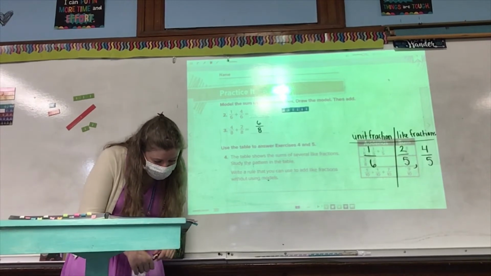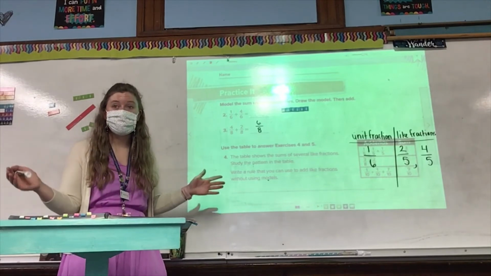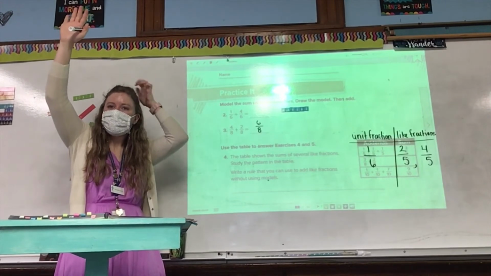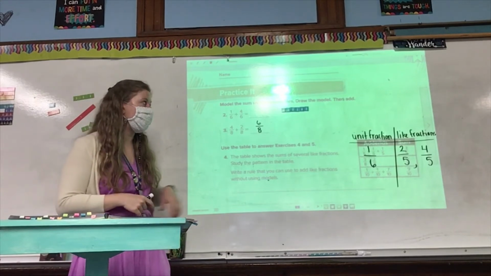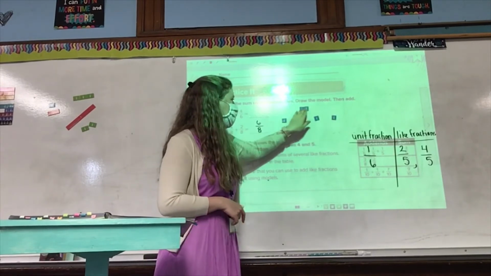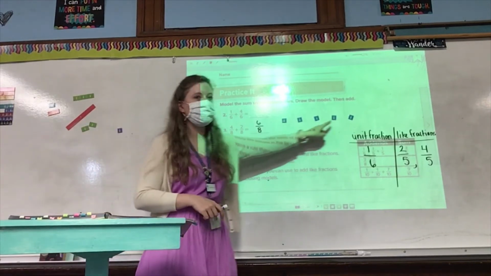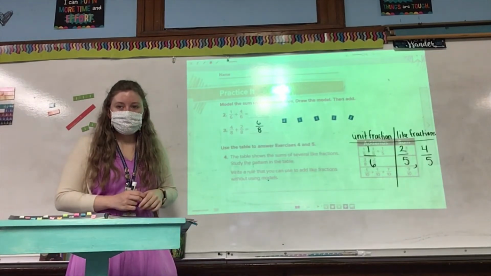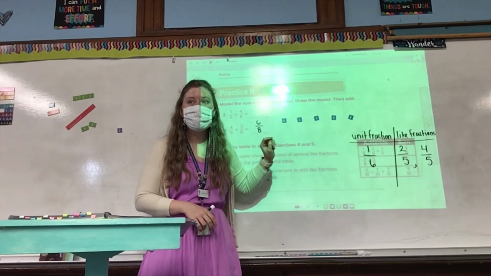You have a fraction, and you have to first write it as a sum of the unit fractions. Unit fractions, how do you know if it's a unit fraction? Aaron? The numerator is 1. So like when we did 5/8, we knew 1/8 plus 1/8 plus 1/8 plus 1/8 plus 1/8 was 5/8. How many unit fractions did I have here? Zari? 5. So that means 5/8 has 5 addends when you add the unit fractions.